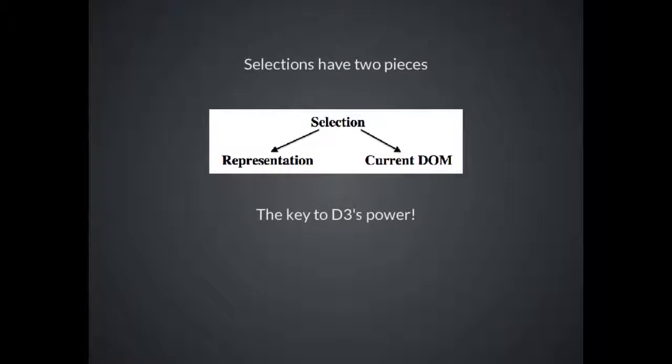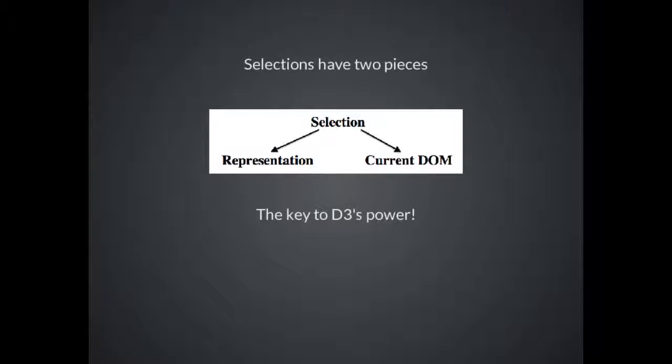So selections really have two pieces, right? The current DOM portion, which is what we've talked about so far. Things are in the DOM, D3 lets us select those. That's one thing that it knows about. But they also have this more abstract thing, this representation. d3.selectAll rect is like a representation of an array of rectangles. It's kind of like a platonic thing. It's very abstract, right? But the selection knows about that. d3.select h1 represents a single h1 tag. It may not exist in the DOM, but the selection knows about it.